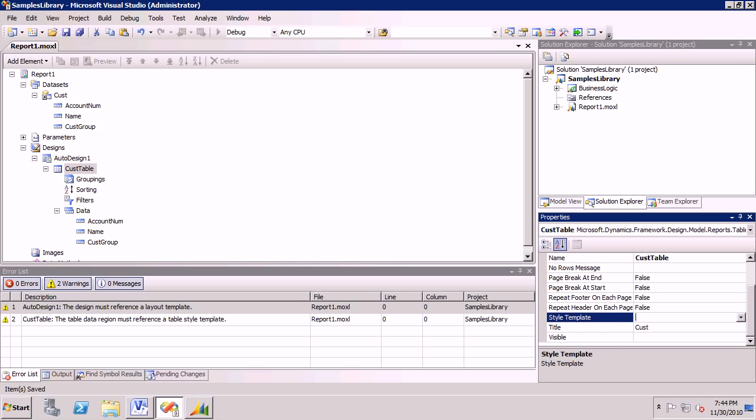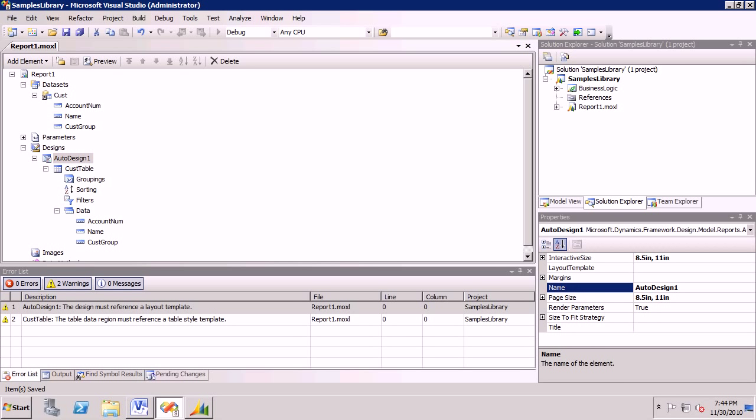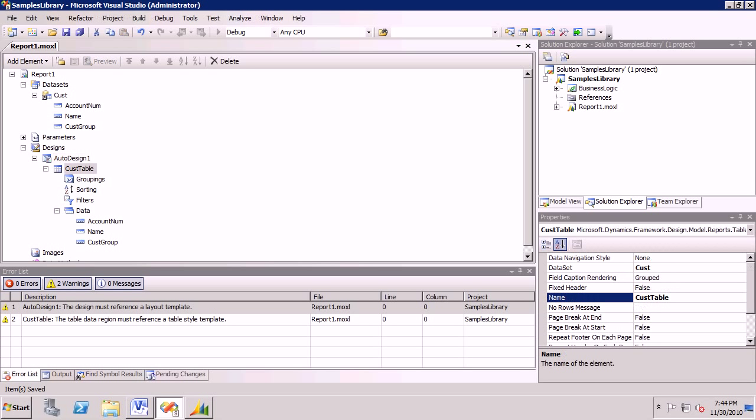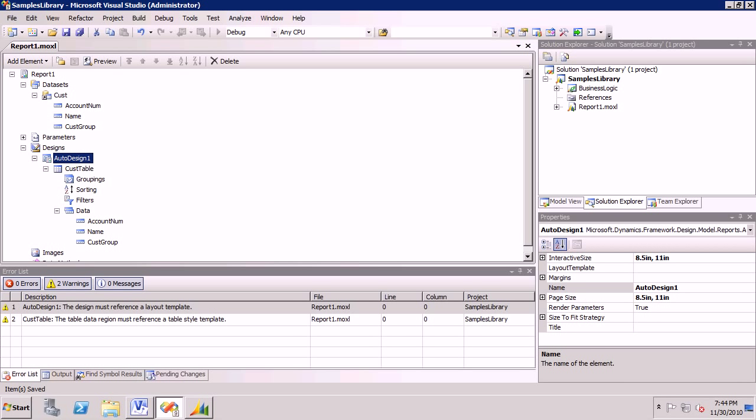Now, if I look here and I click, I don't see any options. What about here? Nothing there either. Now, that's interesting. How do I get something there? This is actually very simple, but not very obvious. These templates are already built into AX, but they're not referenced by this project. We need to bring them into this solution.